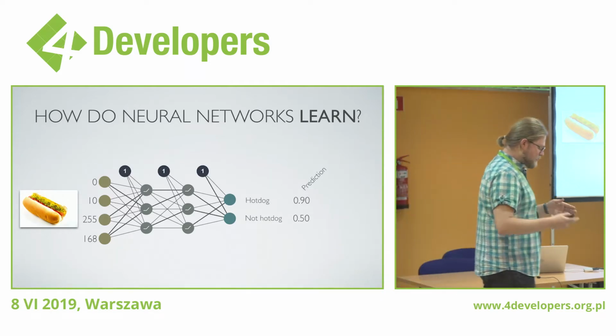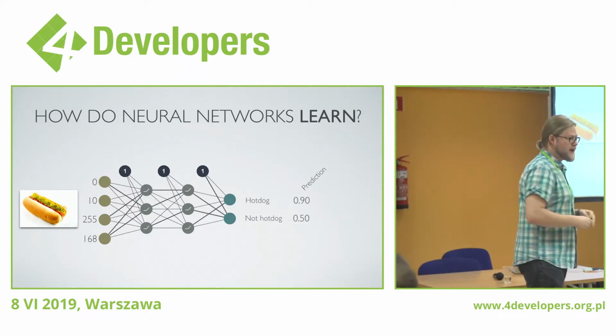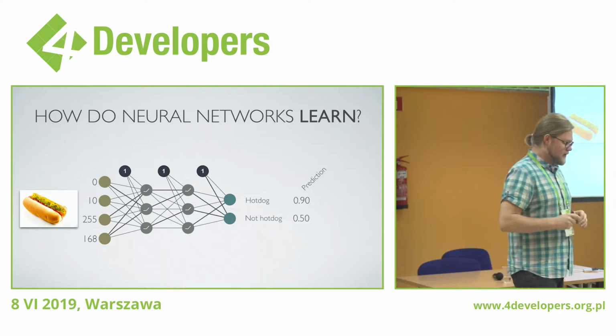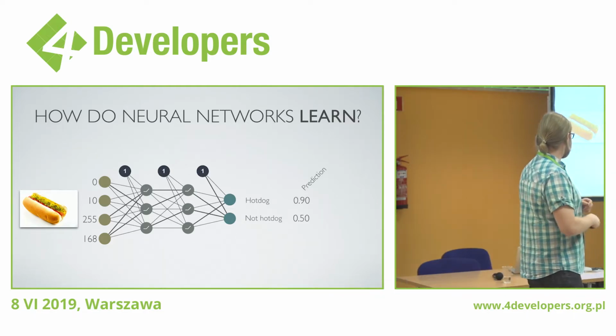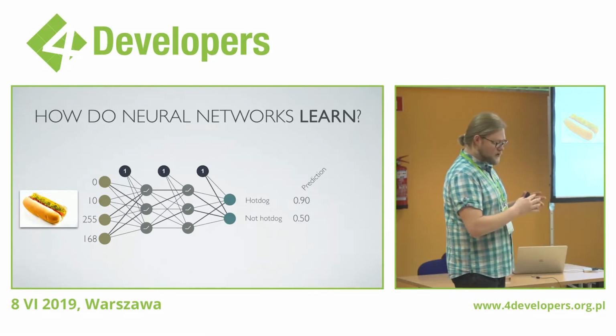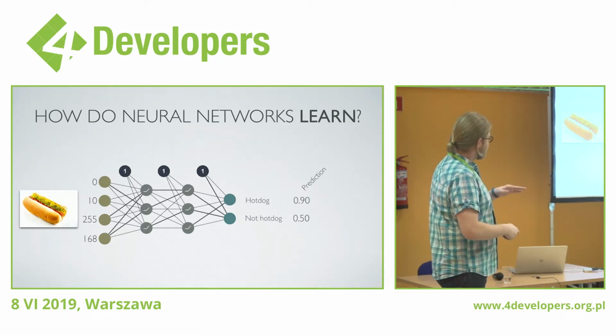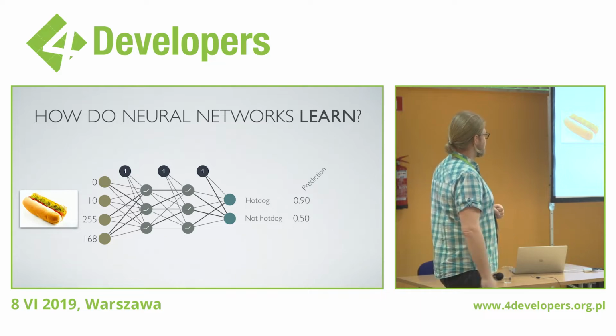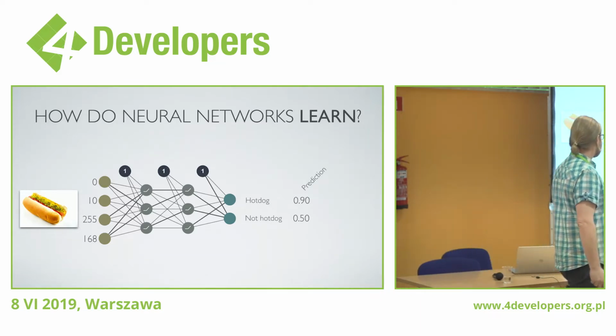In fact, when we start, we just set all the weights to random values. There are a couple of schemes for how you can set the weights to random values, but essentially they will be just random, so what you will be getting is noise. But let's say that the noise that we're getting is making this type of prediction.